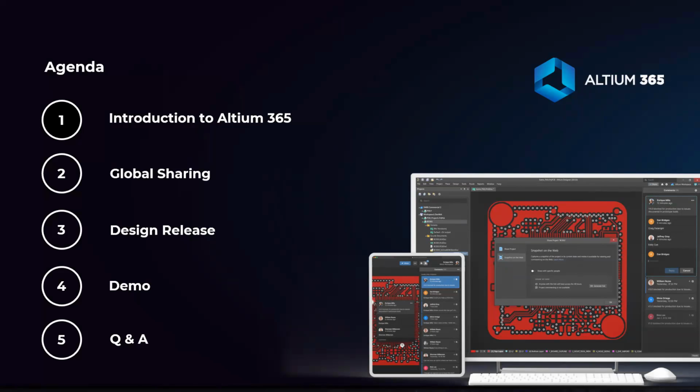Why do we need to release the design? Because the design will have your Gerber and NC drill files, all that information. So if you want to share your file with the manufacturer, you no longer need to open the software, save the file and send it off. You can do it in your Altium 365. We will see it in detail.